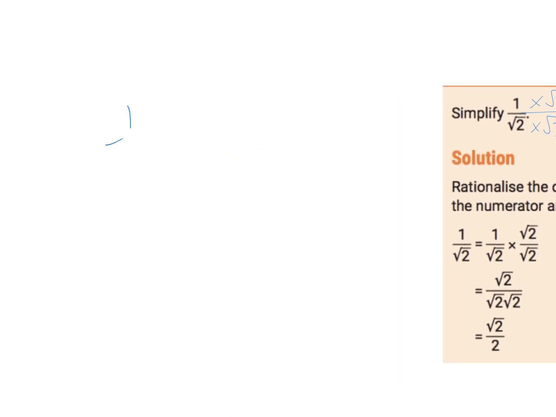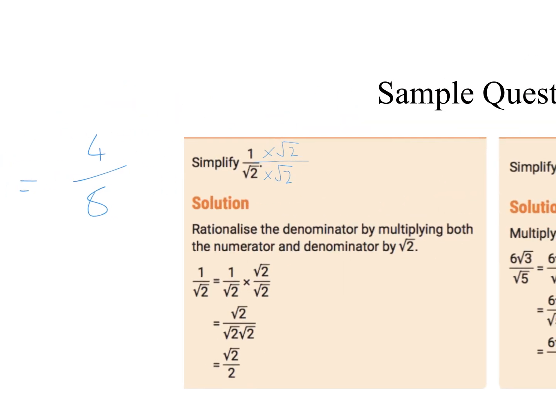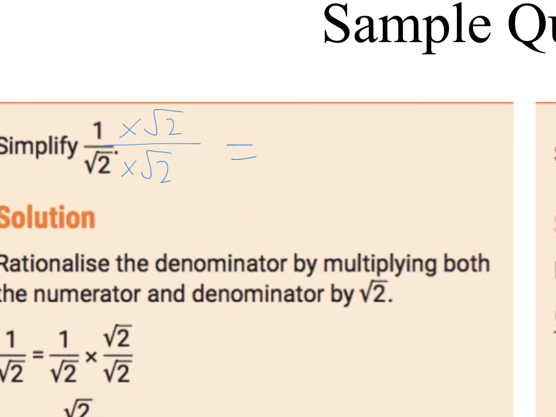You know, if I have a half, I can multiply the bottom by any random number, say 4, as long as I multiply the top by 4 as well. So 1 times 4 on the top here will give me 4, 2 times 4 will give me 8, right? 4 eighths is the same as a half. So it's fine for me to do this, as long as what I do to the bottom, I do to the top. So now, surd law 3 says that at the bottom here, root 2 times root 2 is just going to give me 2.